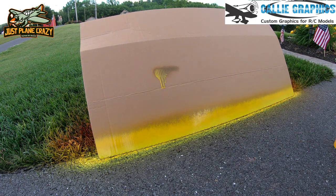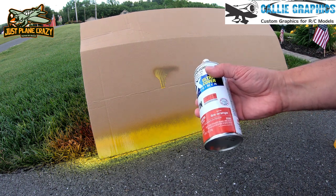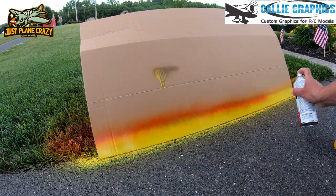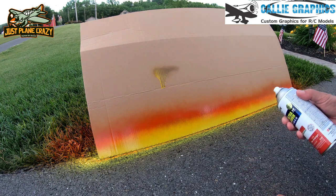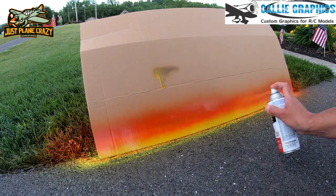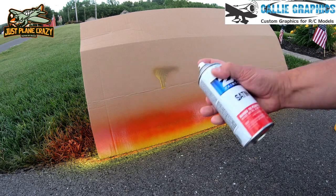So we're going to let our orange fade into our yellow like that. And now we're going to come in with a satin. I want it to be kind of not overbearing. I want this to be the undertone. So this is fire orange. And we'll cap that. Maybe we'll give this one more run through the center. And then we're going to chase this with another, this is apple red.